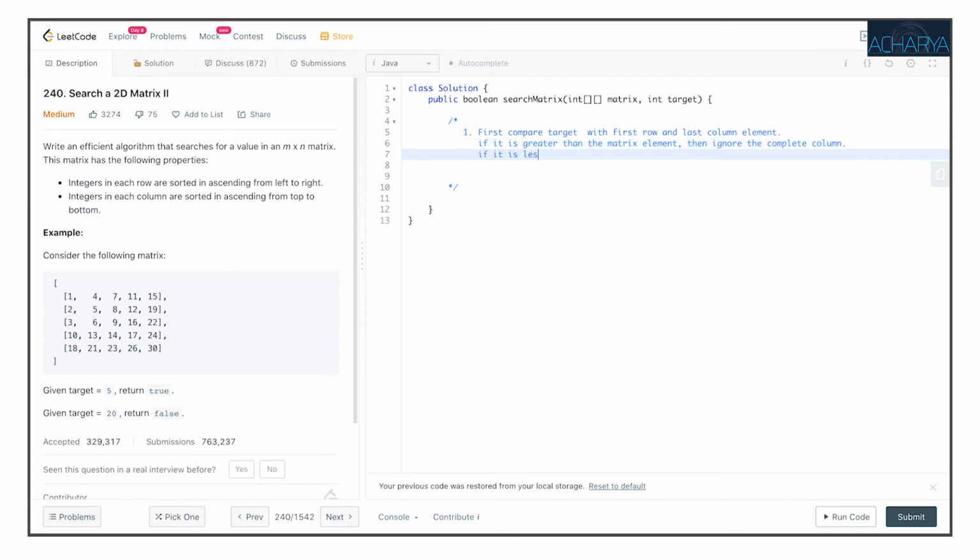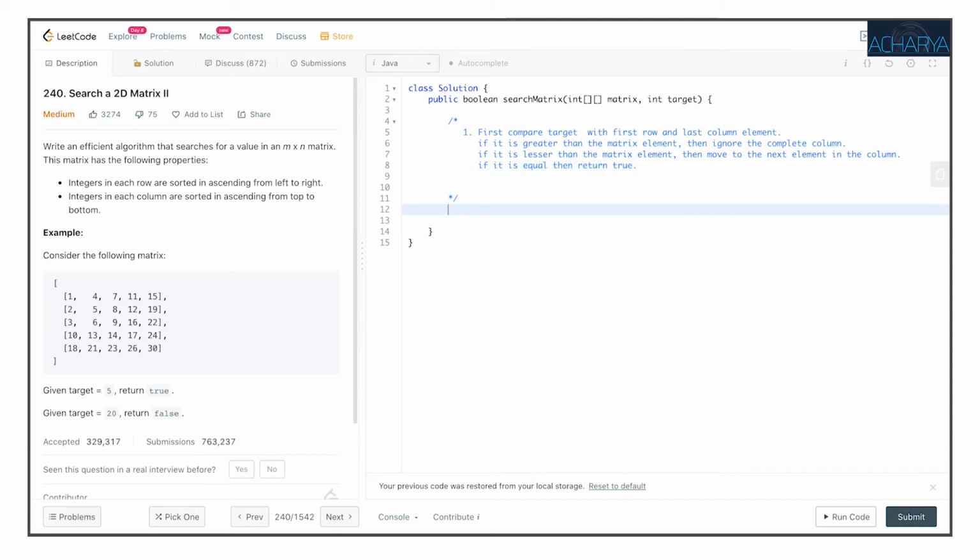If it is greater than the matrix element, then move to the next element in the column. If it is equal, then return true.